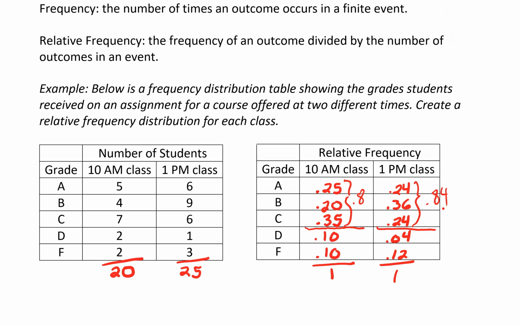class. When we look at the frequencies and add these together, we would have 21 students passing the class in the 1 p.m. class versus in the 10 a.m. where there are 16. So it looks like you really are going to pass a class if you are in the 1 p.m. class. But when you look at it in terms of relative frequencies, you have an equal likely chance, a little bit higher, to pass in the 1 p.m. class.